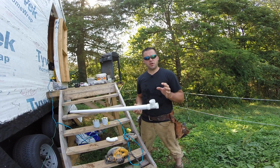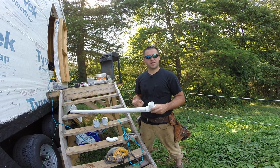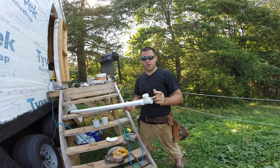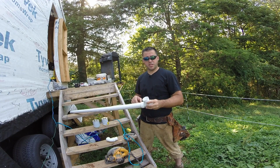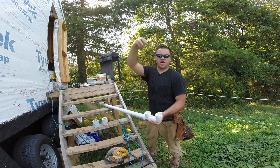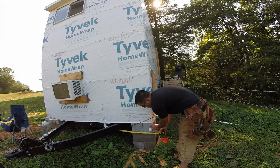I'm not sure exactly what the code is, but you need a vent pipe on your plumbing. A vent pipe allows air back into the system so you don't get a gurgle effect when your pipes are draining. So instead of installing a vent pipe in my tiny house and then having a pipe come out the roof, I'm going to install a vent pipe on the outside of the house, which will be connected into this pipe here. So on this front drain, I'll have this T right here. I'm going to install this piece here, and I'm just going to put like a 2-foot piece here, and that'll become my vent. So now I need to run a pipe that's going to connect the front pipe to the side pipe, 33 inches.